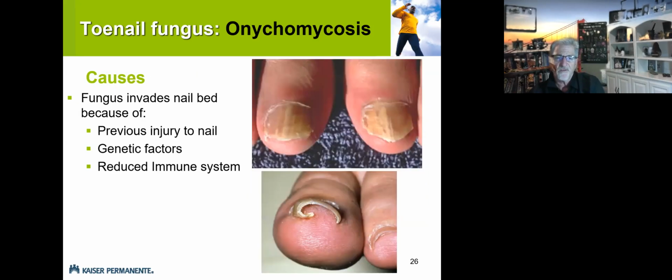The cause of fungus in your nail is, well, it's caused by a fungus, so why do some people get it and others don't? There are about 2 or 3 reasons that people get fungus in their toenails. Some is just genetics, just the luck of the draw, that people don't have good immunity to the fungus, and the fungus is not well defended by the person's nail and body, and the fungus takes hold. And again, there's not much you can do about that. It is a genetic predisposition in some people.